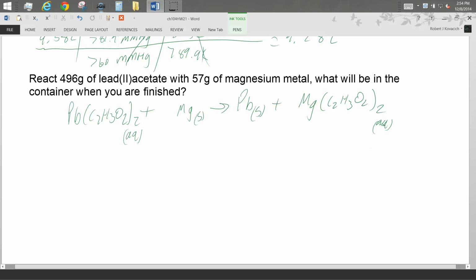What is magnesium doing with its electrons? It gave 2 up. It gave 2 to the lead, the lead took them, everybody's happy. That's just it, done. And this type of reaction is called a what? This is a single replacement reaction. All right, great. And so what I'm going to do here is now determine what my limiting reagent is. So I'm just going to go to the lead for a product. Are we okay with that?